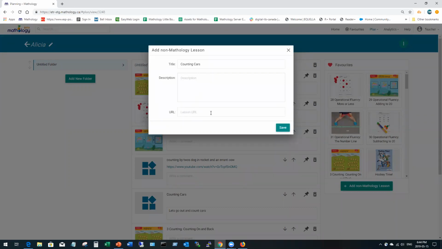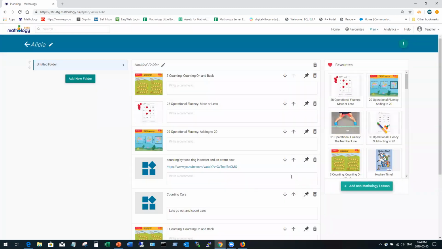And if there's a link to a URL, that could be a YouTube video, it could be a ministry document. If you're a Google or Outlook board, you could link it to a Google document or an Office 365 document. And you can save those in your plan so that you can put not just the Mathology lessons, but links to videos and other resources in your plan as well.